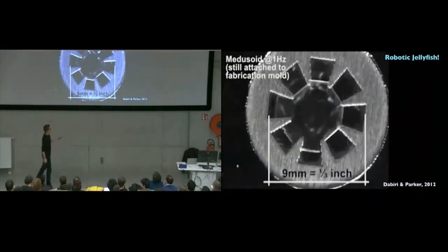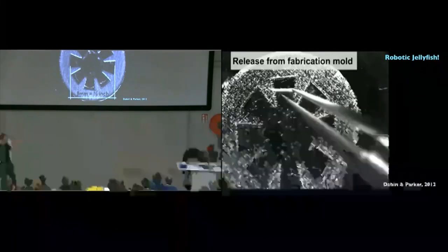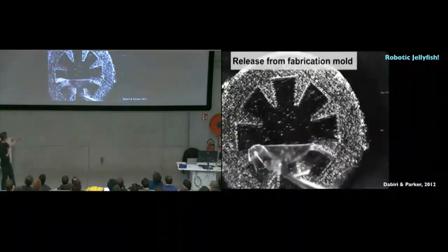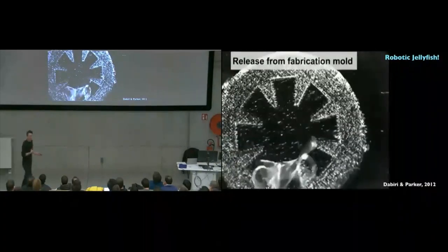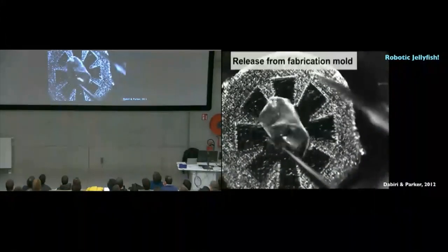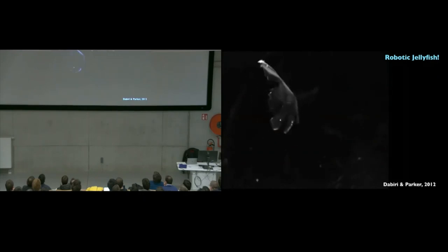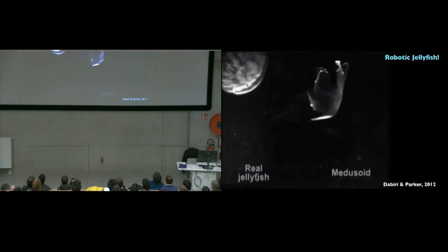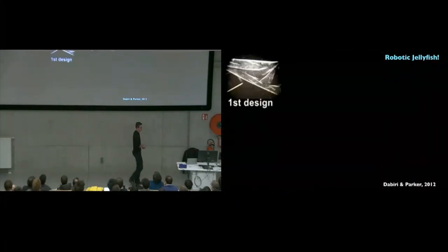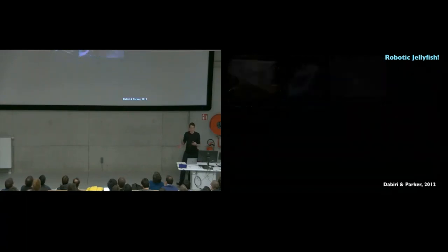This one's really cool. This is also John Dabiri and Kit Parker, Caltech and Harvard. They decided to take this idea and build a robo-jellyfish. They implanted cardiac cells from a rat onto this little mold, put this in a dielectric fluid and pulsed it, and they created a robotic jellyfish. They call it a medusoid jellyfish. Now they're going to turn the pacing on, and they've created this little jellyfish. Very cool. Yeah, I really like this video. But they understand a lot more about the physics of the system by analyzing these Lagrangian coherent structures, these regions where the Lyapunov exponent is positive for some amount of time.